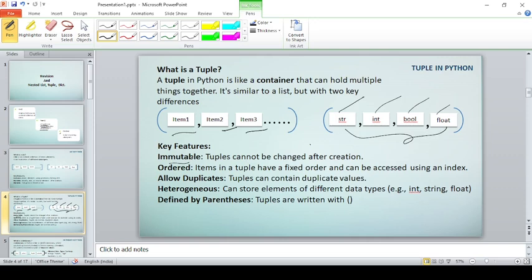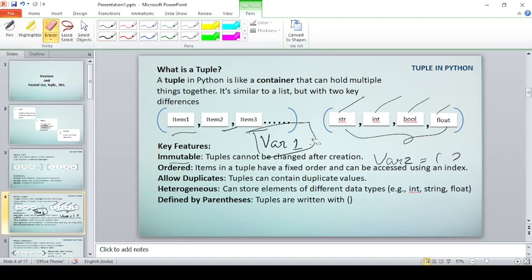They are immutable. Tuples are immutable, which means once we have created a tuple and stored it in a variable, let's say var1, we cannot make changes in this original variable. To make changes we have to define one more additional variable, and we can extract a few elements from the original var1 and store them in var2. So immutable means we cannot make changes in the original variable in which the tuple is stored.